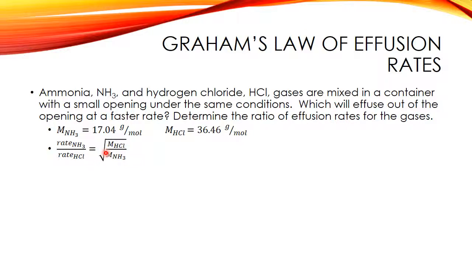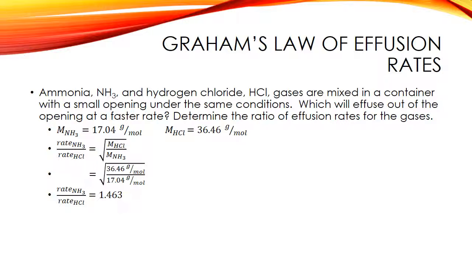Note the symbol here, the capital letter M, is often used for molar mass. So now I just need to plug in our molar masses here. So the ratio would be the square root of 36.46 grams per mole divided by 17.04 grams per mole. Notice that the units are completely going to cancel here. Grams will cancel, moles will cancel, and whenever you're finding a ratio, it's very common that the ratio is unitless, because we're comparing two of the same value. We're comparing the rate of effusion for both, so we'd expect that they'd have the same unit and they would cancel. So when you do that calculation, you will get 1.463.